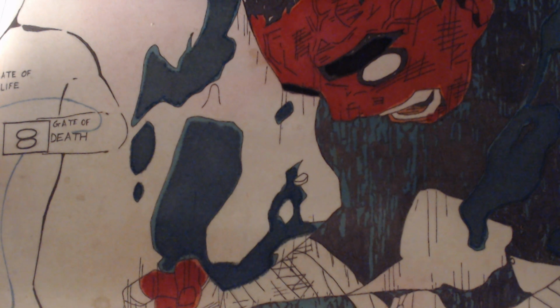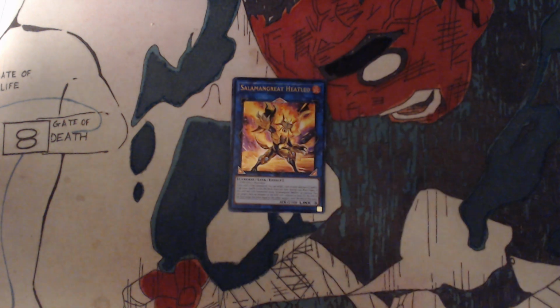Alright guys, so that is my Salamangreat deck profile. So yeah, for the most part it's going to be cards from the structure deck, so the only exception is Lady Debug and Backup Secretary. So yeah, tell me what you think. What do you like? What do you dislike? What would you do to improve it? There is a link 3 Salamangreat monster, but I didn't buy it because it's like $8 each right now. Also, it's not from the structure deck, so it's not necessary, but it would be good to have.